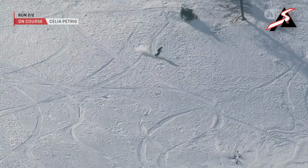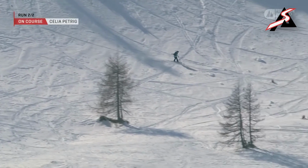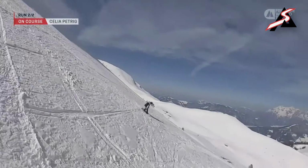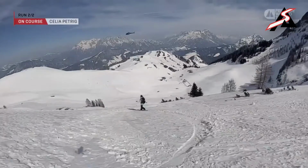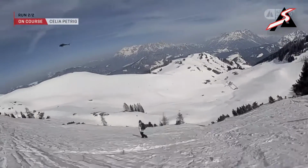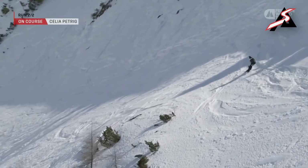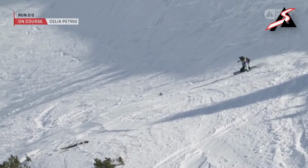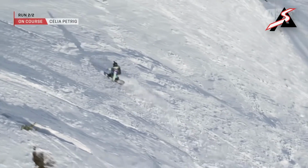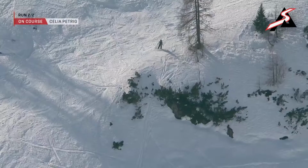Taking a little air there with a grab. Love the method. That is this skier's favorite snowboard trick. And now putting her foot on the gas, Celia moves across out into the really slushy part of this lower section of the Vilseloader. You can see the track she's leaving, just dreamy surf conditions down there. She's got a couple more features that she could pack in there if she can locate them. And she's moving her way down into the lower cliff band, hopefully finding a nice little takeoff there.